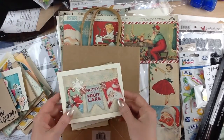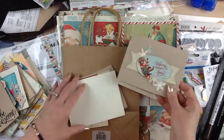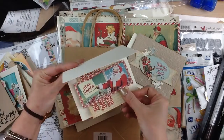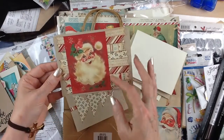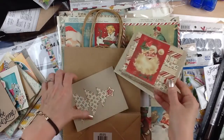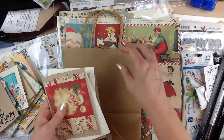This one I did not finish, so there's lots of things left, but there's one little card, that one. And this will be one that needs a little bit more foo-fooing. All of these had stitching, which Allison is known for. I don't think I will be hand stitching on these, not for greeting cards, but I might take them to my sewing machine and do a little bit. So that was just a few of the cards.